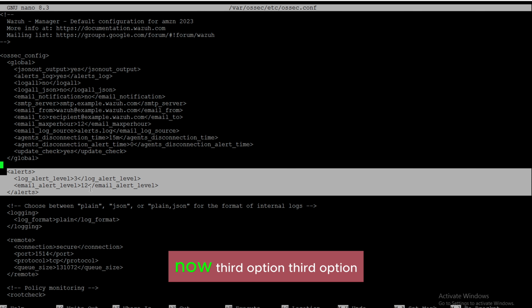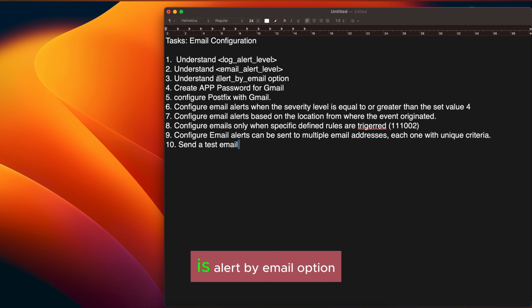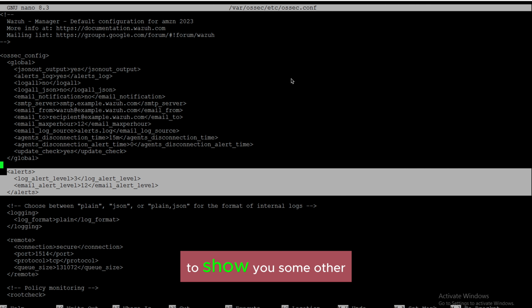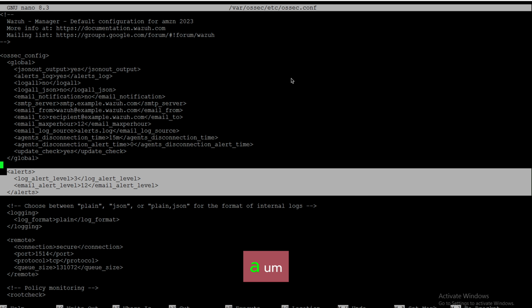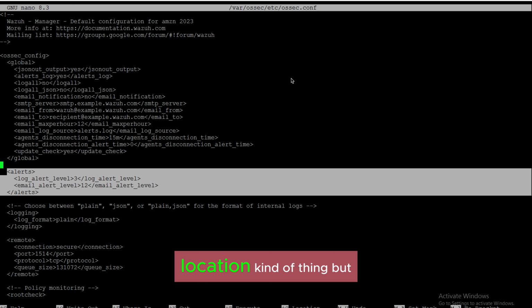Okay, now the third option is the alert by email option, which I'll come to later, but before that I need to tell you a few other things. Sometimes you need to send an email based on a rule, a trigger, an action, or a location, but at that time your log severity level is less than 12.